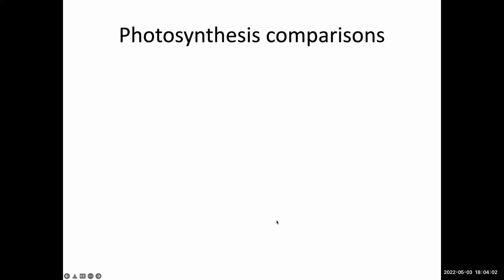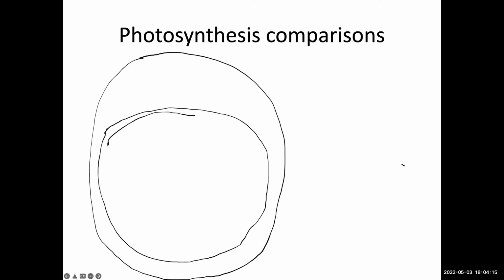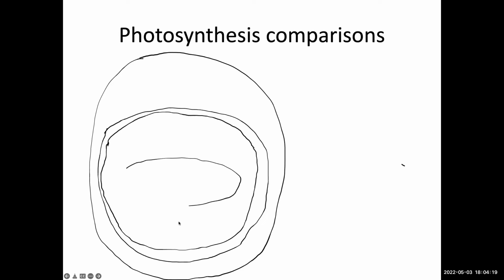All right, so I'm going to, again, draw you some little cartoons. And this is kind of the level of understanding I want you to have. So draw these cartoons yourself until you feel confident. Let's start with the eukaryotic cell. It's got a chloroplast in it. The chloroplast has two membranes, outer, inner, and then a third set of membranes, which is going to be shown here as a big pouch called the thylakoid, and it's got a membrane around an interior.